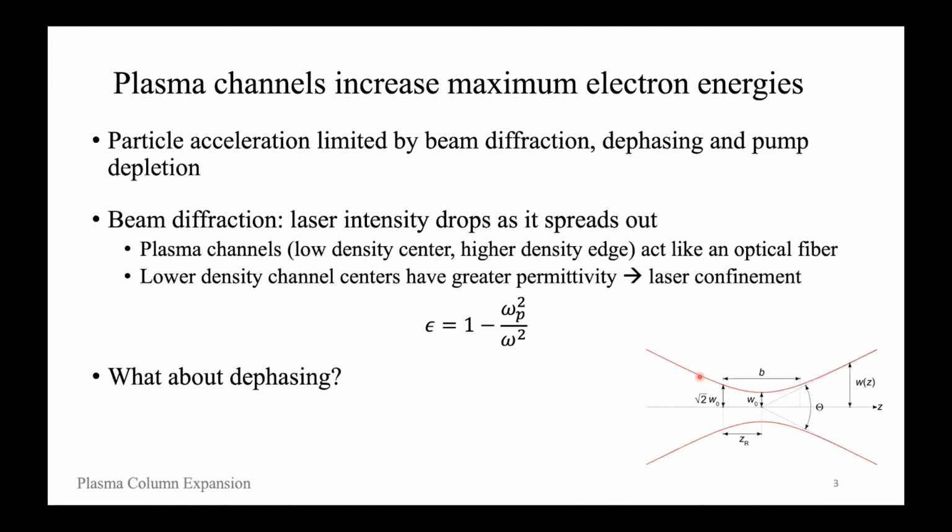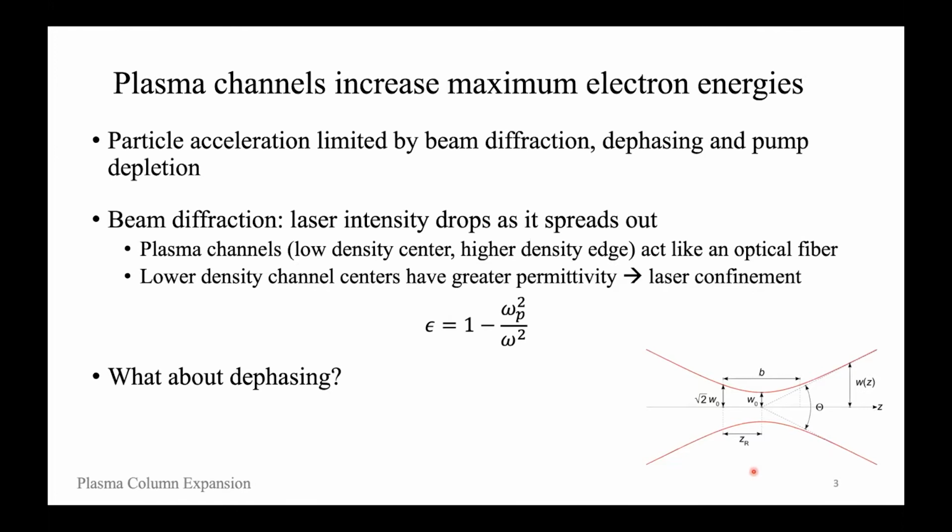So in beam diffraction, you can see on the right here your typical plot showing the beam expanding over a Rayleigh length. And as that happens, the laser intensity is going to drop, and we're not going to get the same energy, the same acceleration that we want. And the best way to avoid that would be to provide some sort of waveguide that will keep the laser pulse focused. Of course, if we use, say, a sapphire waveguide, something physical, that's going to be damaged by the repeated laser pulses that you need in this setup.